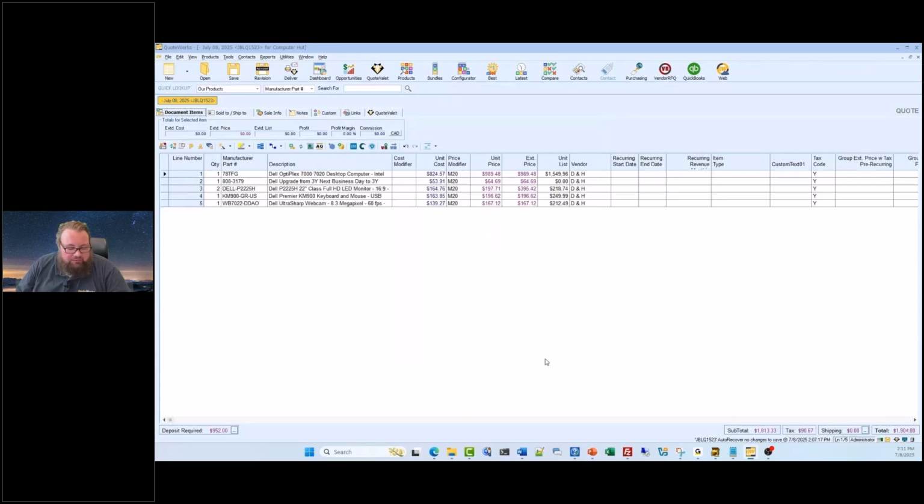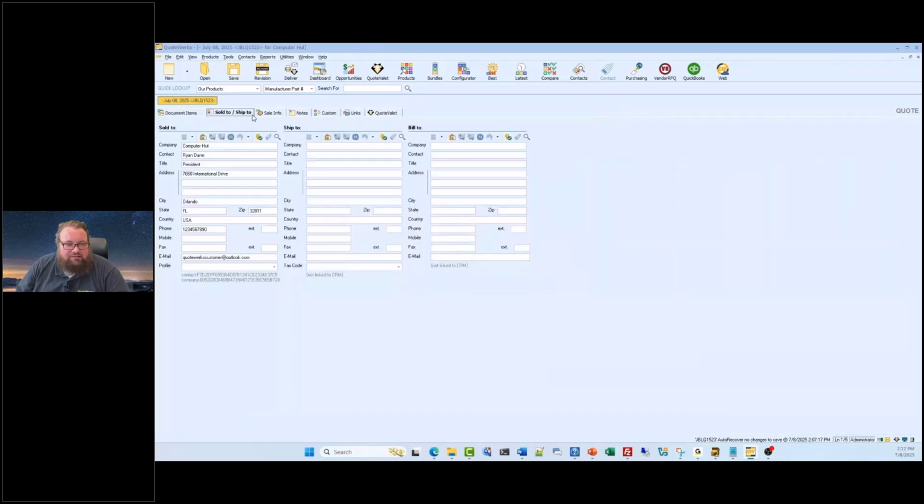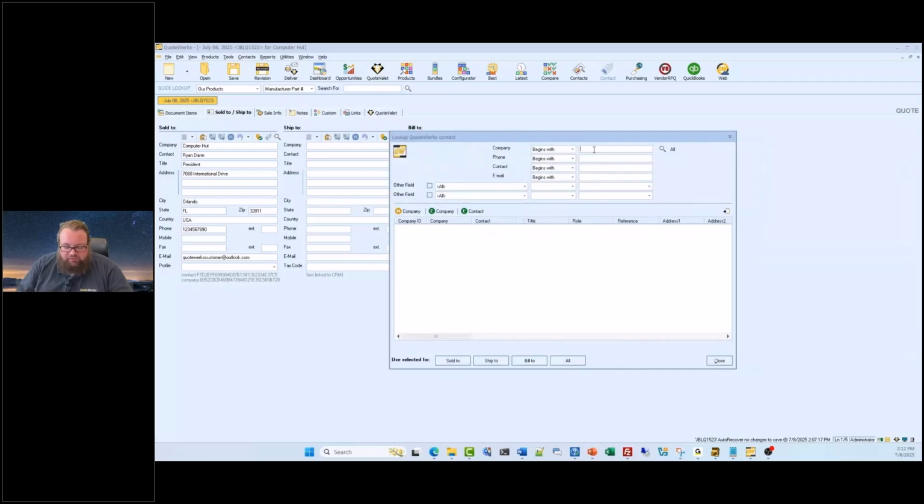And the other thing that I wanted to kind of kick off when showing is that you can send generally just quick one-off emails to your customers, and that's done by going to the contact itself. And I'll show you right here. We just clicked into the Sold to, Shipped to tab. I'm going to go ahead and search for a company, and it's going to be Computer Hut. And we're going to go ahead and edit that company by clicking on the company, any one of the entries for that company, and hitting Edit Company.